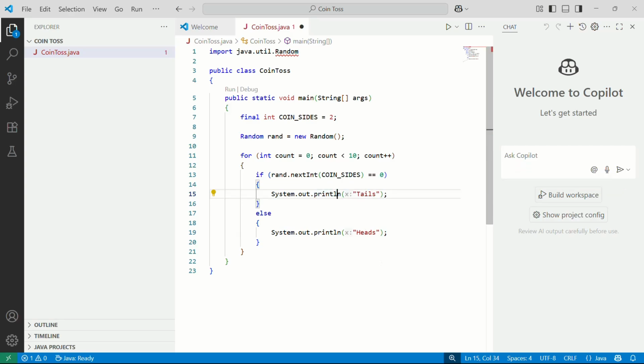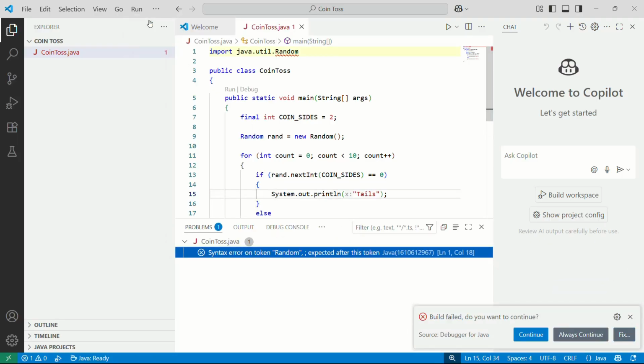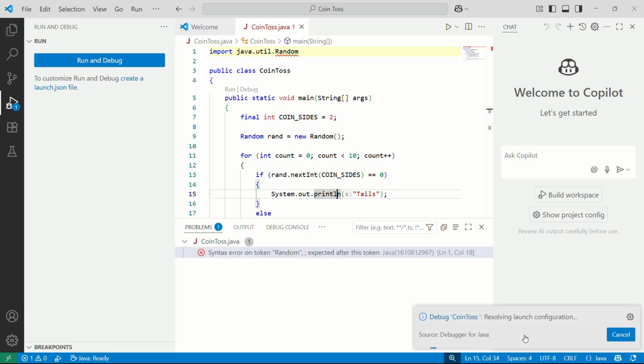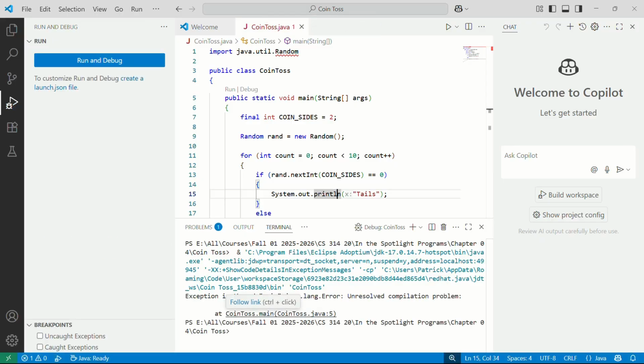Okay. So that's everything that we need on this. We're going to go ahead and run it. Looks like I got an error someplace. Exception in thread main, unresolved compilation problem. So that doesn't help much.